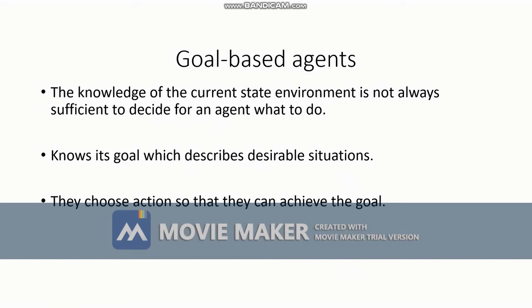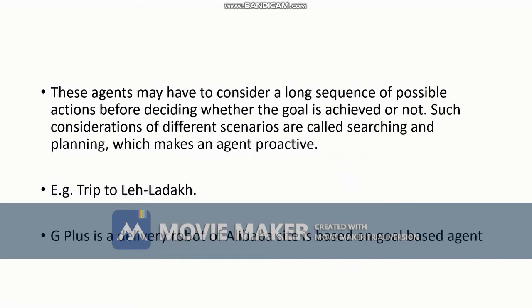The actions taken by the agent will be such that the goal can be achieved quickly. These agents may have to consider a long sequence of possible actions before deciding whether the goal is achieved or not. Such consideration of different scenarios is called searching and planning, which makes an agent proactive.